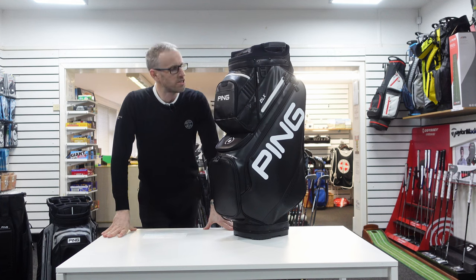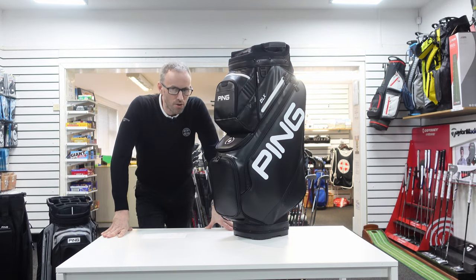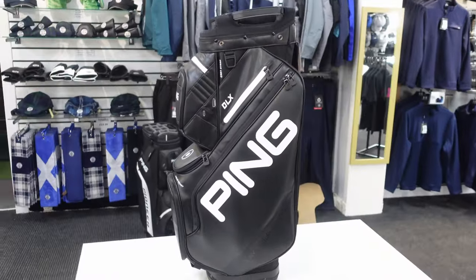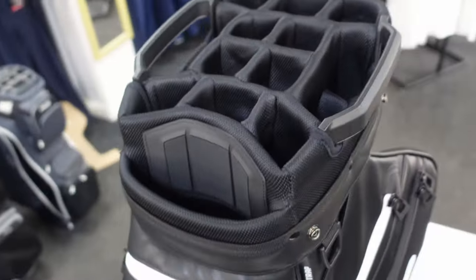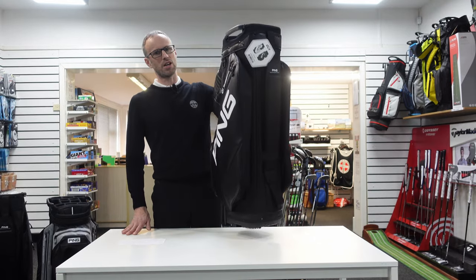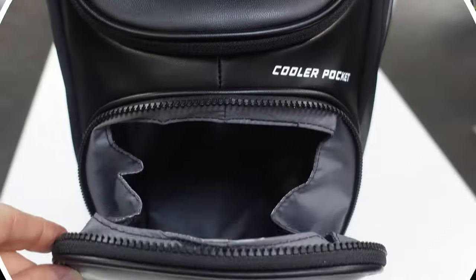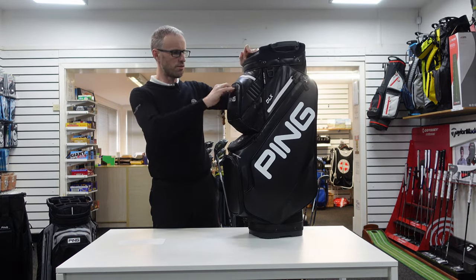On to the DLX, which was a real surprise package for me. I didn't know what to make of it from the brochure. I now get it — it's basically a very toury-looking cart bag. It's for somebody who saw my tour staff bag review and thought 'I can't buy that, it's not fit for human use.' The DLX is designed like a proper bag but with that tour look and a real solid feel. It's 3.7 kilograms — you can feel that with one arm. Imagine that with clubs, a roast chicken, vegetables — it's got a really big cooler pocket. I actually did sell one of these last year based on how good I said it was.